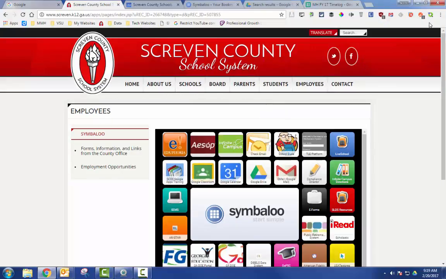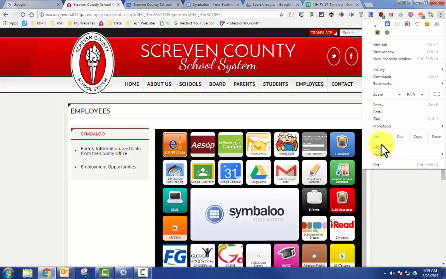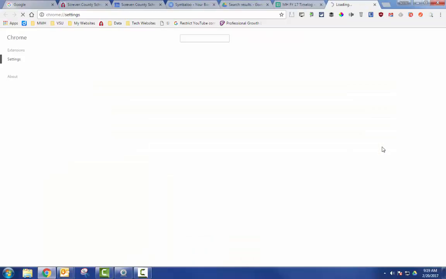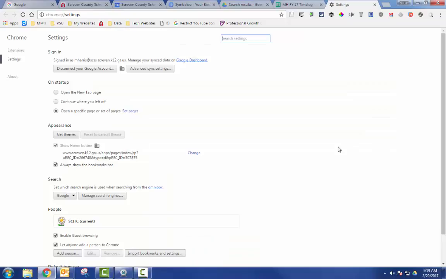The next thing that I'd like to show you is how to use the settings menu in your Chrome browser. In the top right, just below the exit icon, there are three vertical dots, also known as the snowman. If you click that, then you can go to the settings menu near the bottom. There are several settings that you can choose for your Chrome browser, but I want to show you just a few of them. The first one is how your Chrome browser starts up.